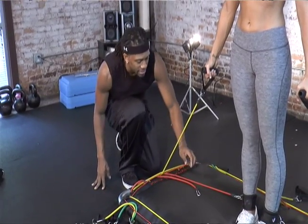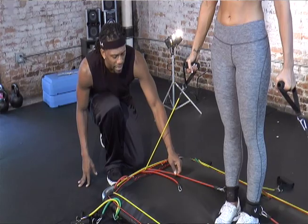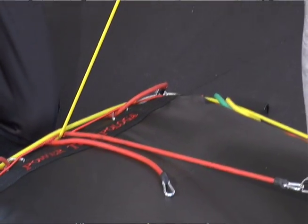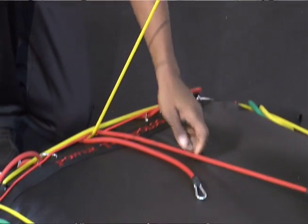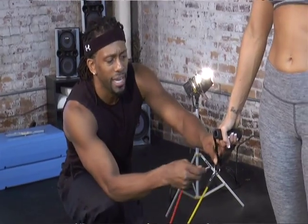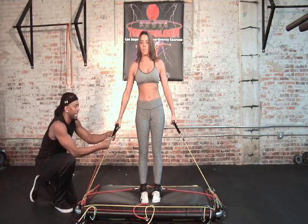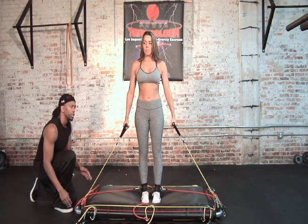All right, so she has the middle short leg bands right here, red. And she has a yellow band, which is a little bit longer. This band is a little bit longer than this band. And it's connected a certain way for a certain reason. So remember that. This is the same band right here. So I'm being nice to her. I'm giving her the yellow band because it has a lot of extra resistance. And so whatever your fitness level is, that's what you want to go with.